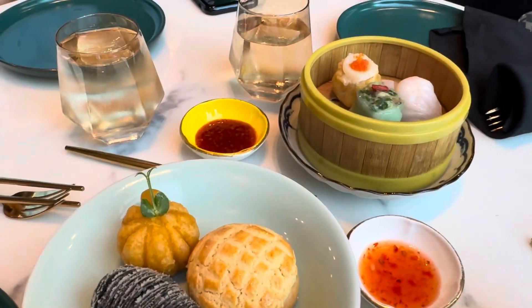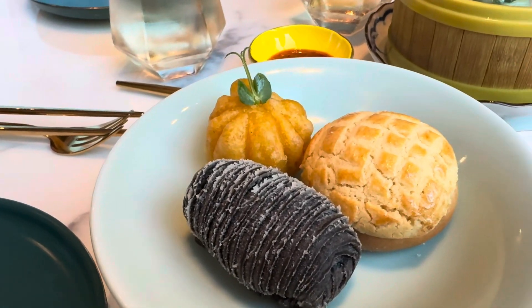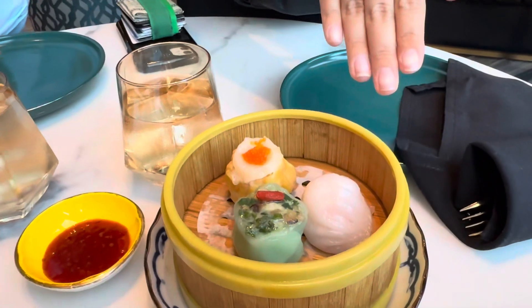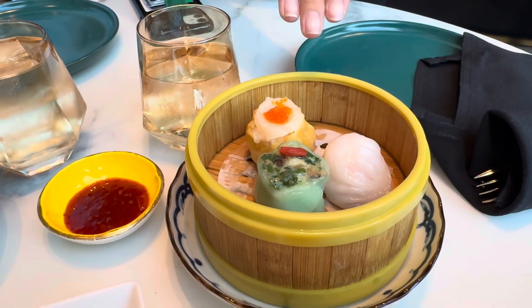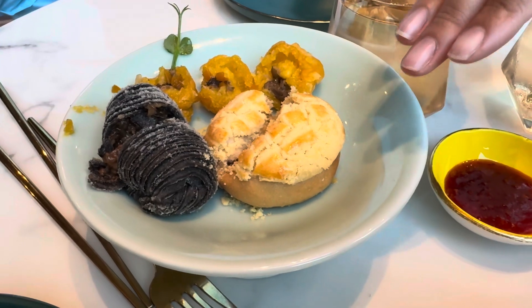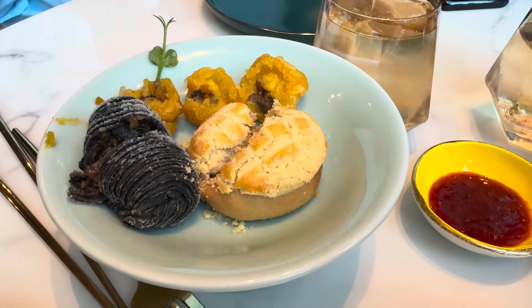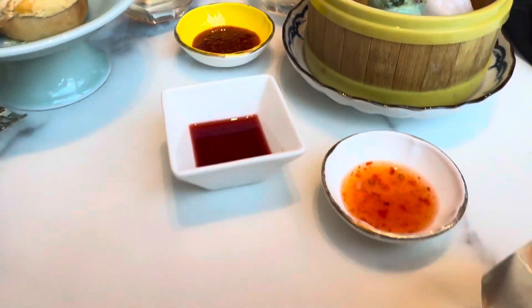So we got our first round. One of them was crispy, so that must be this one, and then the dumplings. This one over here is the clear one — that will be the ha gow. The green one will be your Chinese chive dumpling topped with a goji berry. This one over here will be your scallop sumai topped with tobiko. This yellow one will be your barbecue pork bun. The black one will be your crispy wagyu beef. And then this pumpkin-shaped one is a European pumpkin dumpling. This one will be paired with our sweet chili sauce, and the steamed dim sum will be paired with our chili beef.